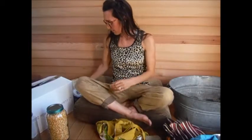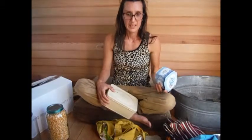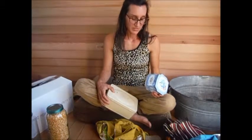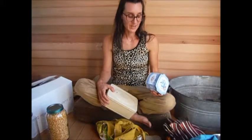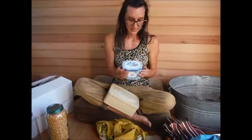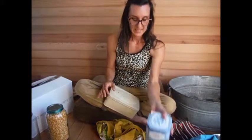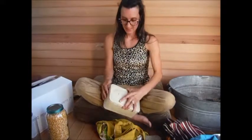I got a couple of tins. I've been buying retro and vintage things for a long time, so obviously I already have maybe too many tins, but I really like them. This one is very cute, and I've put my tea in there. We like to drink Earl Grey during the day sometimes.